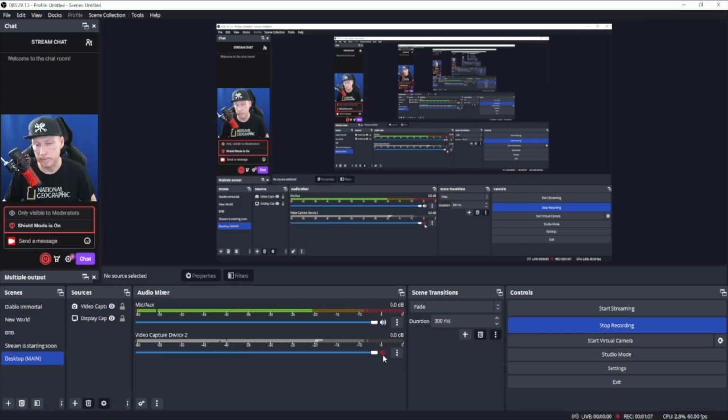Now a couple of things to note. You'll notice here now that these bars are still fluctuating, but they're gray. That just simply means it's disabled, but the built-in microphone is still picking up a signal. It's just not recording it. The second thing to note is if you manually disable the microphone in your camera, regardless of what camera it is, you will still see this indicator, but the bars will no longer fluctuate. That's because it means it's manually disabled in your camera settings.